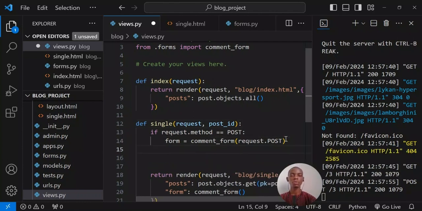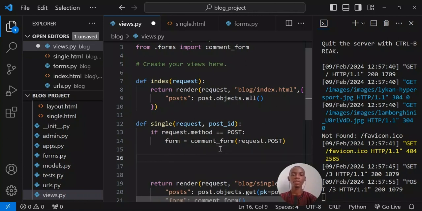Then the next thing I'm going to do is check if our form is valid. I'm going to say if form.is_valid, that is, if our form is valid, then I'm going to return all this.